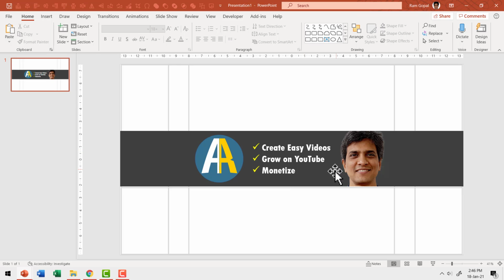Now if I leave this banner like this, then I can be sure that I've got my work done because I've got my safe area and all the essential elements written here. Now with this in place, let us extend our design to occupy the other portions here. On the left hand side, I want to add a little bit of design so that the banner looks a bit more attractive on the desktop.